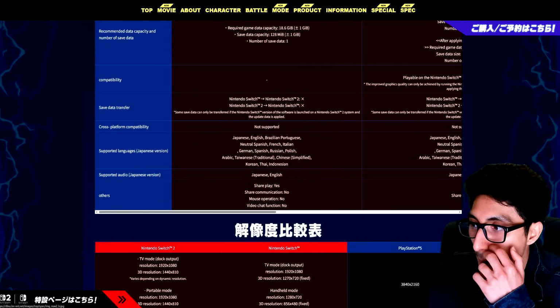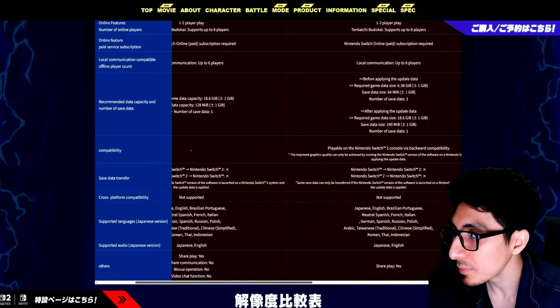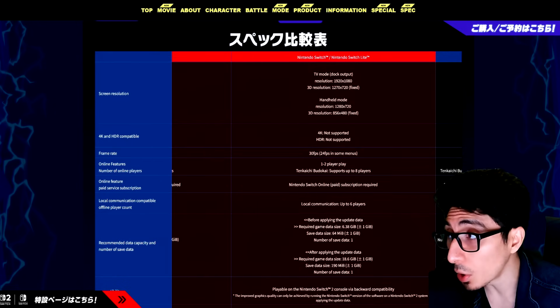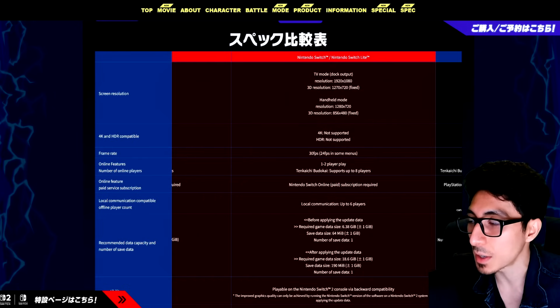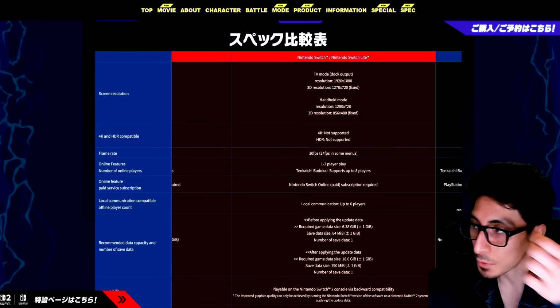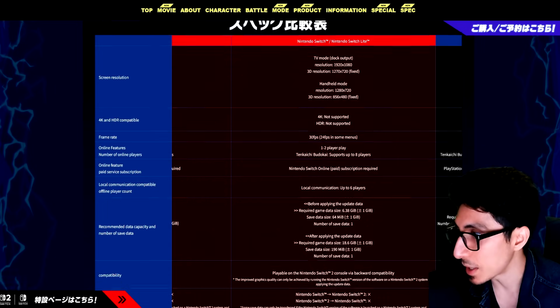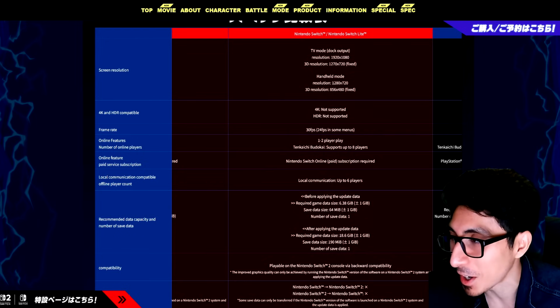I don't know. Okay, so let's talk about Switch 1. Let's see how much of a difference, from what I'm just recalling. Okay, so this is also 1080p. The 3D resolution is lower, and handheld resolution is lower. So you're still maxing out at 1080p on dock, but the handheld goes down to 720p. Makes sense, because all the other games do that, specifically Dragon Ball. There's no 4K, and there is no HDR. Makes sense. Now, this one's interesting. So you'll have 30 FPS normally, which is the same, but 24 FPS, sorry, in some menus.